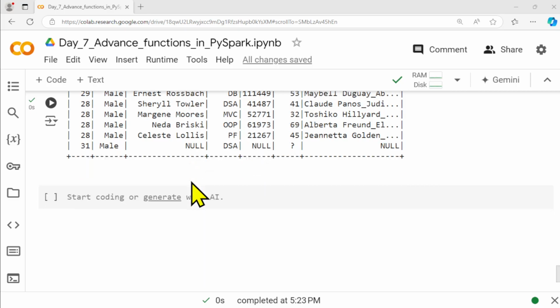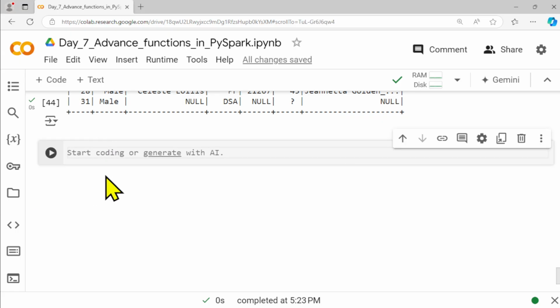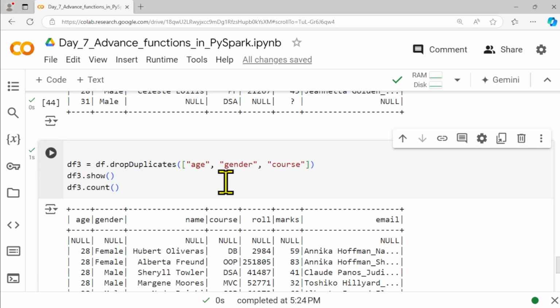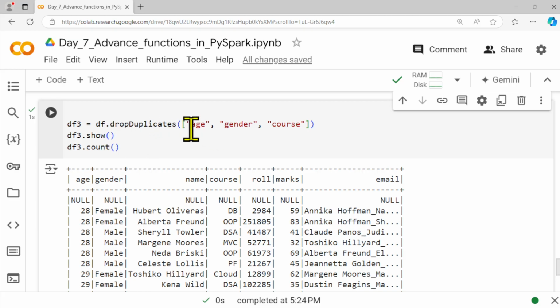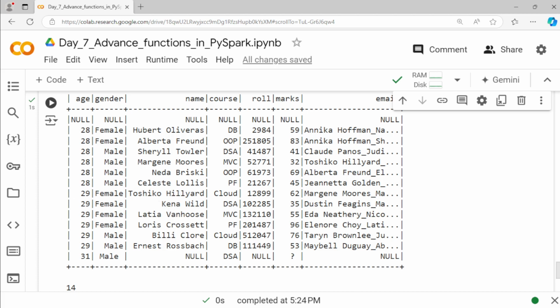Okay, so this was the drop duplicates and this was showing the maximum value. Did you understand? We saw distinct, then we saw drop duplicates. For example, we had drop duplicates with age, gender and codes, so we can drop duplicates with each value, so that df3 drops all, only 14 rows are there with respect to age, gender and codes. Okay.